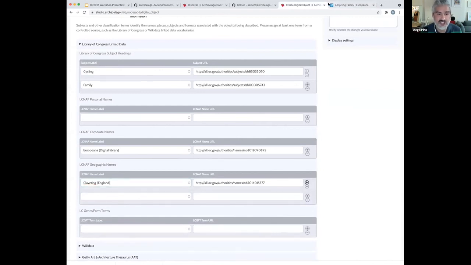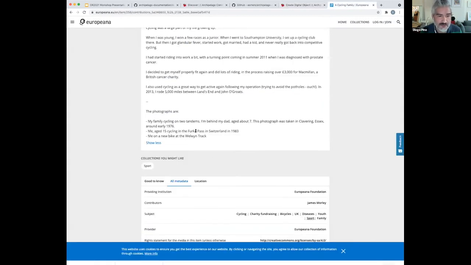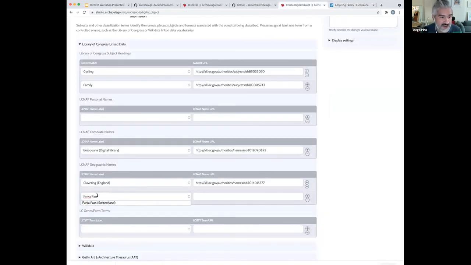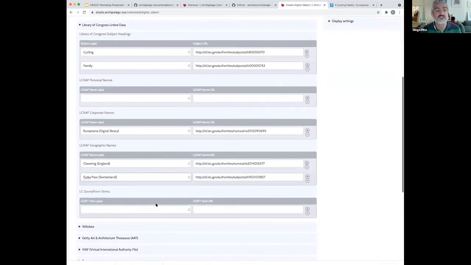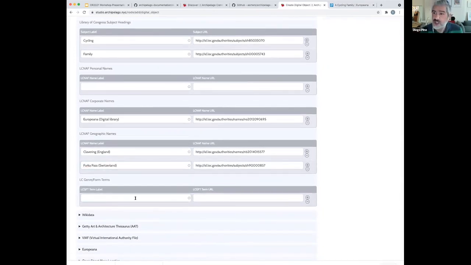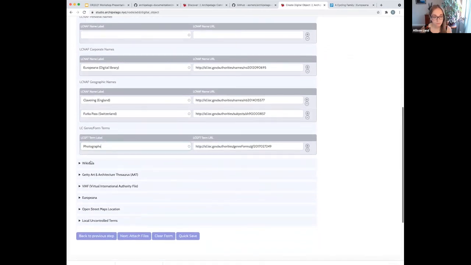And we had also here for Capas. Let's see, does it even exist in Library of Congress? Yes, it exists. Good. And genre form, help me here, Allison. Sorry, people, I'm not like a metadata person. Photographs. Photographs. Thank you. Wikidata.